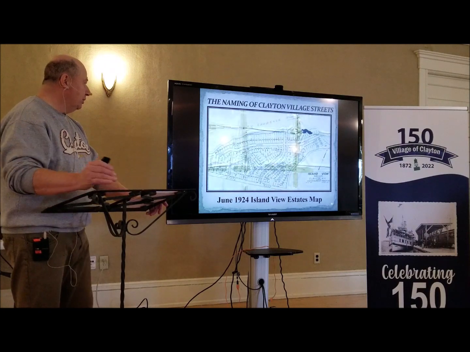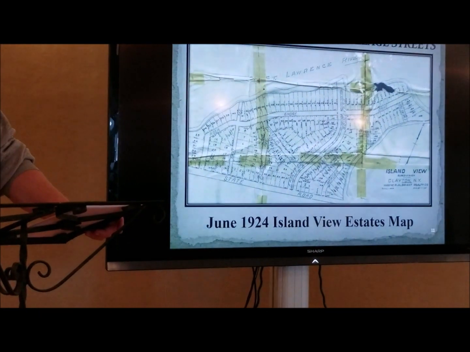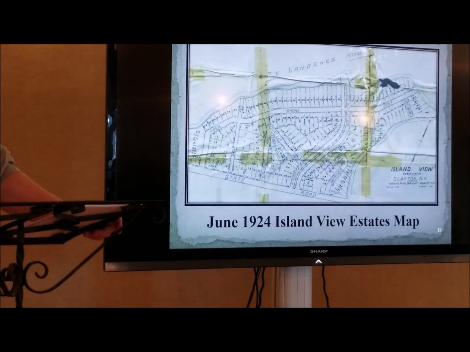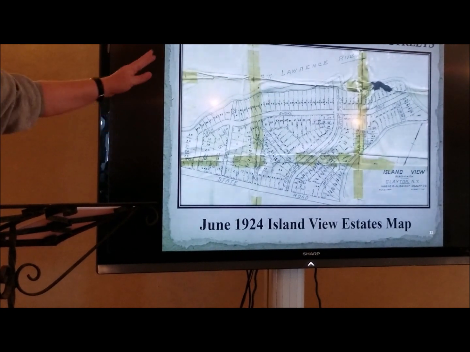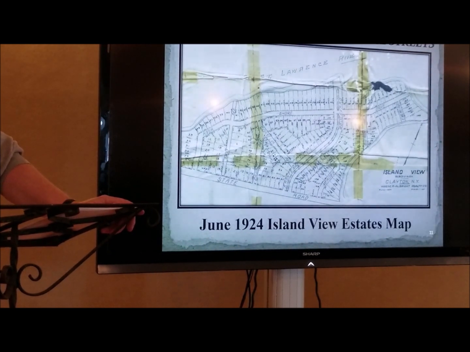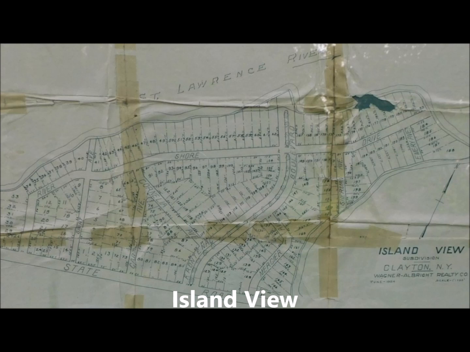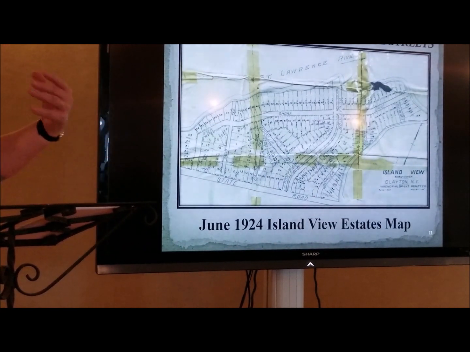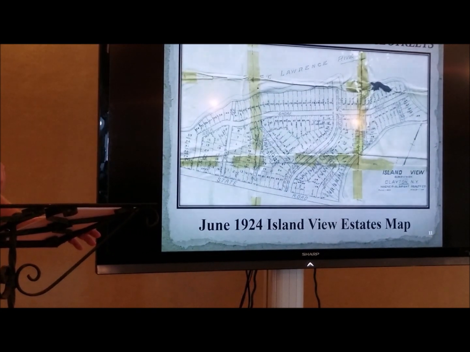All right. June 1924 map. This one zones in particularly on Island View. So right across from the Clayton golf course. All right. So you got all these street names in there. When it was first developed, it was not part of the village of Clayton. It was its own little housing area. It has now all been accepted into the village of Clayton. Does anybody know when it happened? Yeah, all that area. We're going to be talking about that a little later.